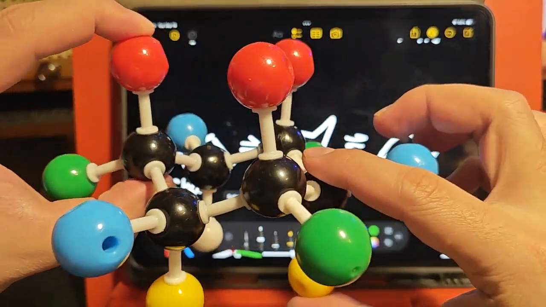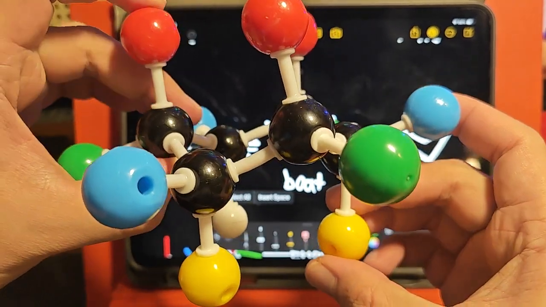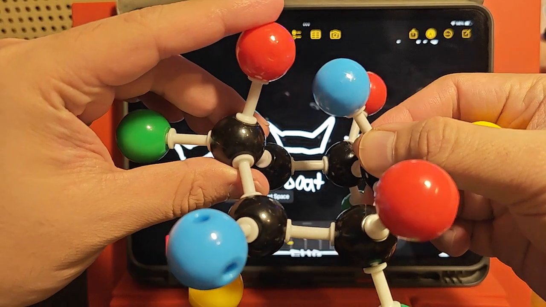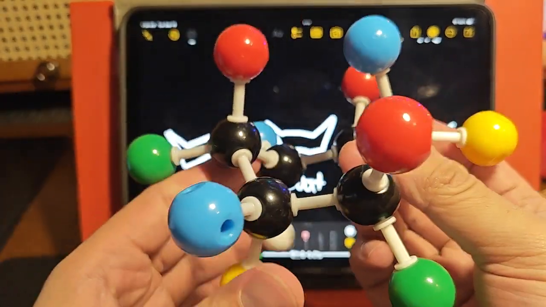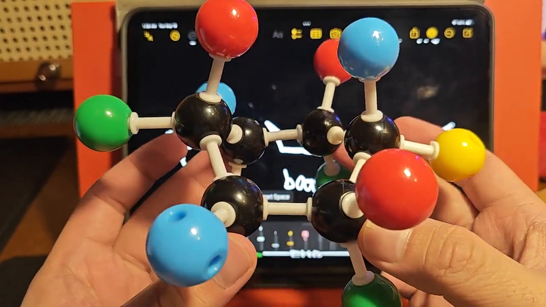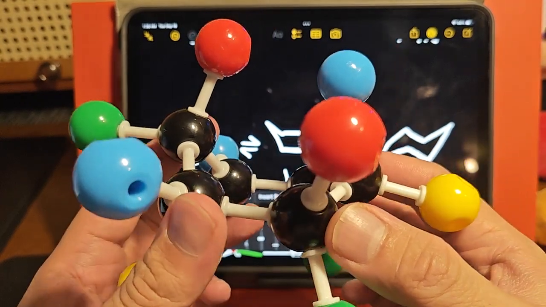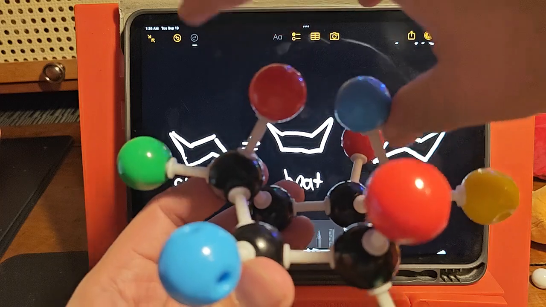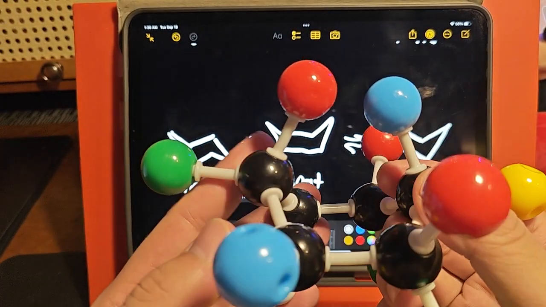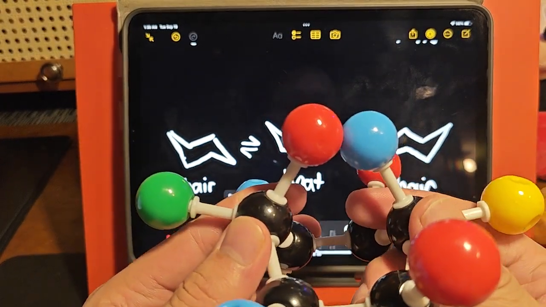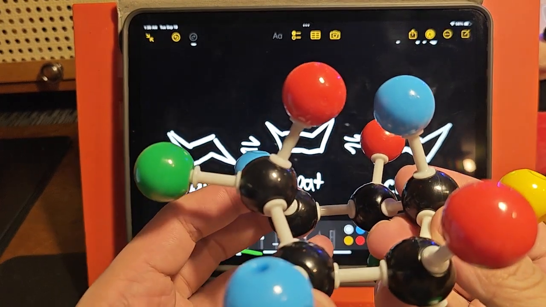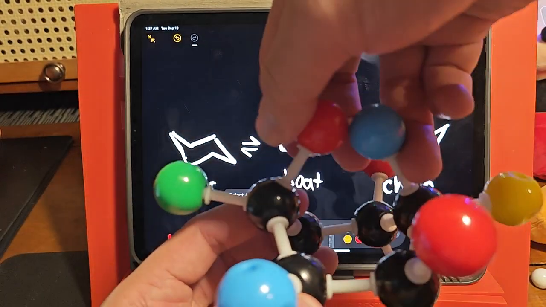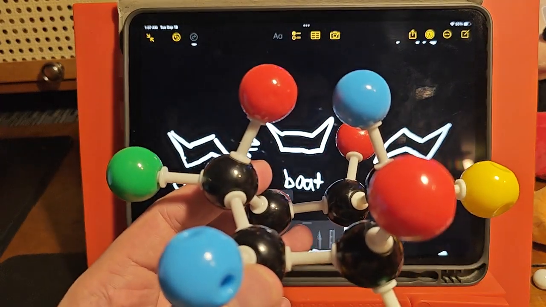What I want you to do is that from this chair, we're going to flick the footrest back up so that we can create a boat. If you can see the boat, that's good. If you can't, try your best. Now you'll notice that in creating the boat, you'll have this red and this blue come close to each other. Does this tell us that a boat is more stable or less stable than a chair when you have these two components really near each other?